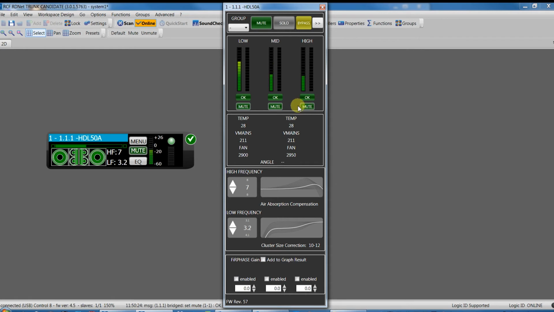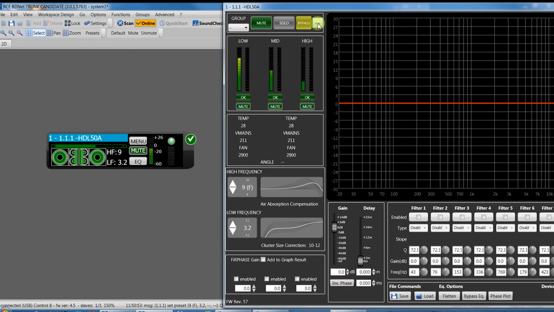Device angle indication. Helpful when rigging the system, particularly when using two engines, and it is necessary to tilt the line array clusters manually. High frequency current preset. High frequency adjustment due to the air absorption according to humidity and temperature in a certain moment. Low frequency current preset, that is the system cluster size. Solo button. EQ button to access the DSP parameters, equalization, gain, delay, etc.